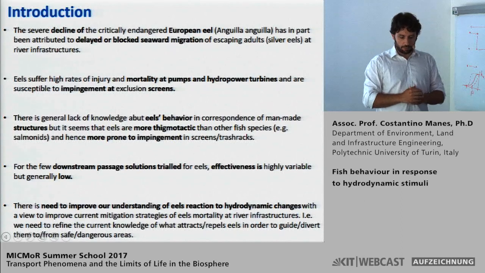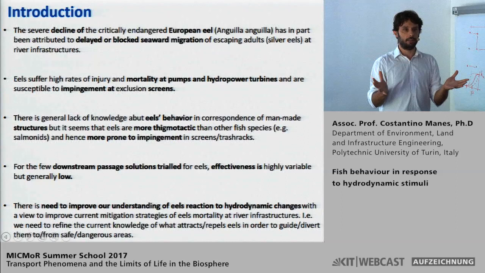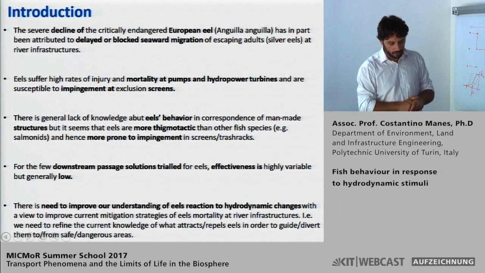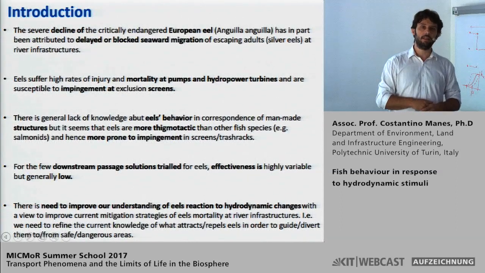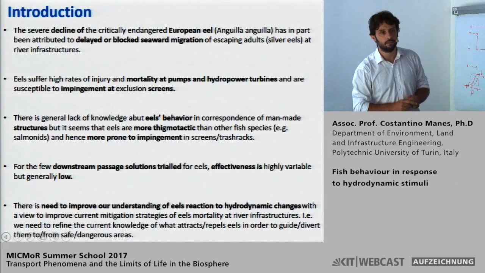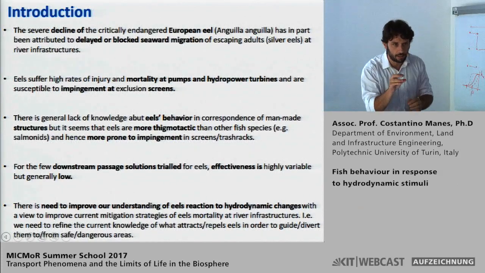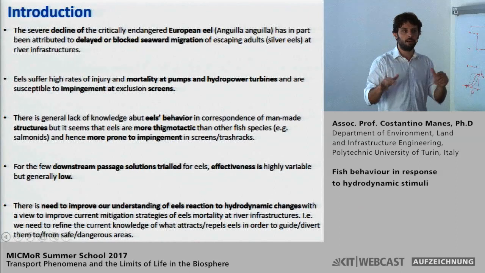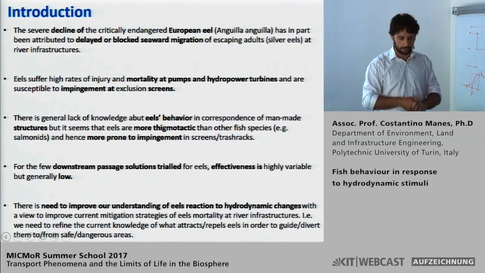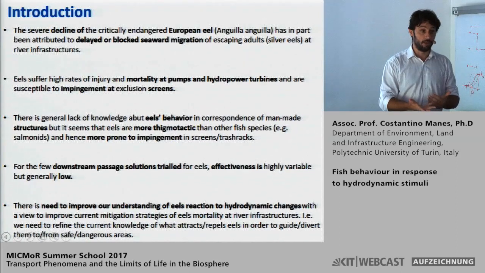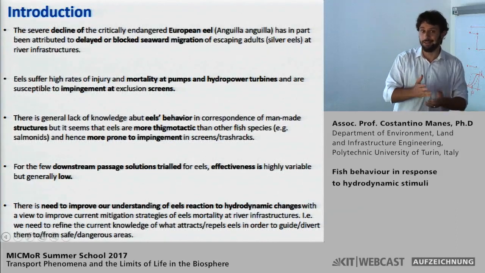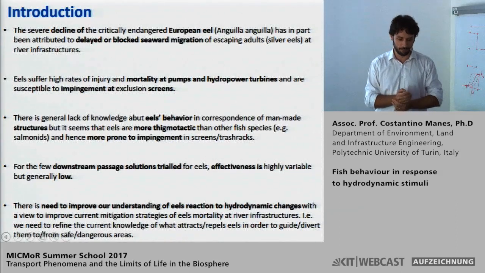There is a general lack of knowledge about eels' behavior in correspondence of man-made structures like dams and weirs. But it seems that eels are what is called thigmotactic, so that they like to go there, to touch the structure, to assess what's going on, and then take a decision based on that. So they are more prone to impingement, because if they didn't go close to the screen, probably they wouldn't be impinged.